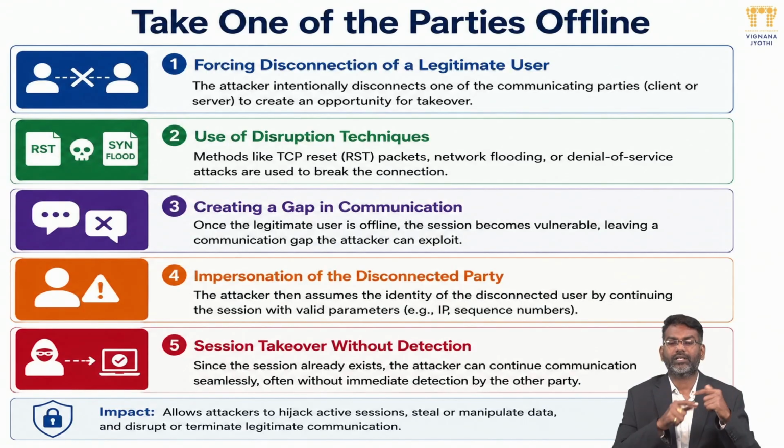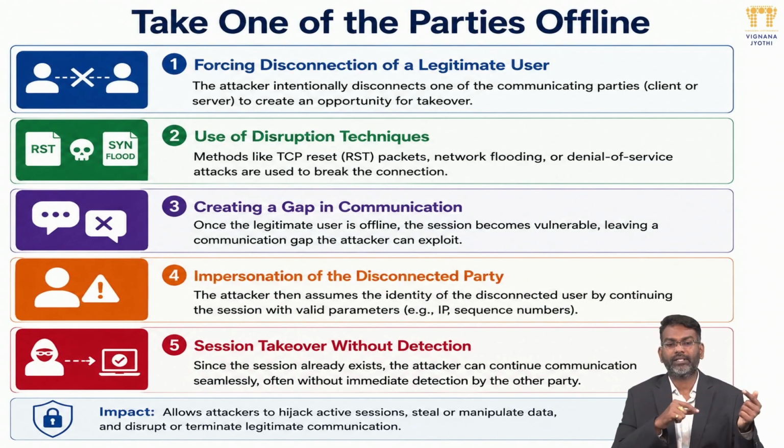He will be using different types of disruption techniques. He can go with the TCP reset. A reset packet may be there; in the TCP header, we do have the reset flag. Whenever the reset is in the packet communicated between the source and receiver, the communication will be re-established. Once the connection has been re-established, the receiver is not a receiver, he is an attacker. The attacker may create a gap of communication between the source and the receiver. As one of the receivers has gone offline, definitely there will be a gap.